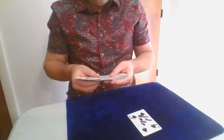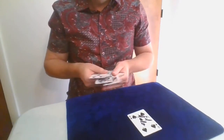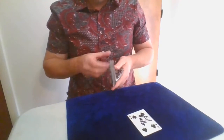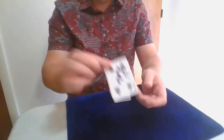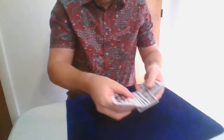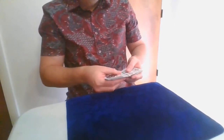I'm going to take out some queens and — did you know that the female species is more deadly than the male? Any of you should know that. I've heard about a thing called the Black Widow, right? I'm going to take the queens here, have a card selected and signed, and we'll put that card back right into the middle of the pack, like so. So don't forget your card, okay?